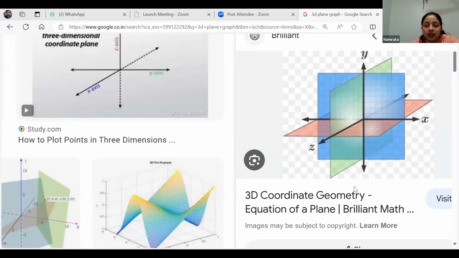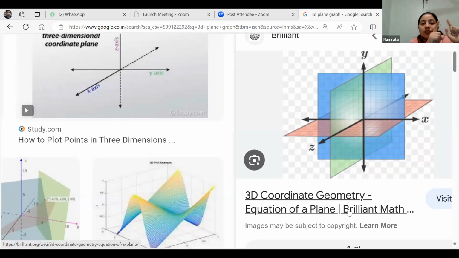Here you can understand, like there we were having the quadrants, like in 2D we were having 4 quadrants. Here we are having octants. You can understand two floors are there, the upper floor and the downward floor, and in the downward floor there are 4 rooms. You can see 4 rooms are there in the downward floor and 4 rooms are there on the upward floor. So total 8 rooms are there. You can understand it like this. So 8 octants are there, when the planes are just intersecting with each other like this.